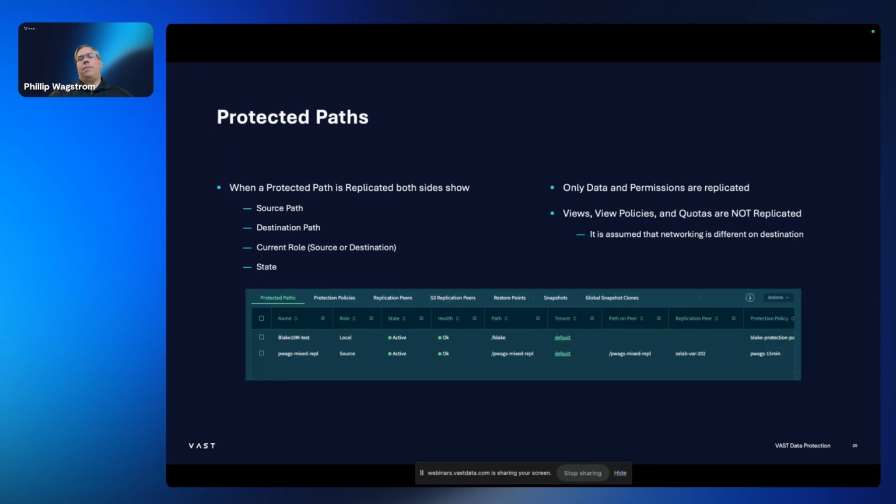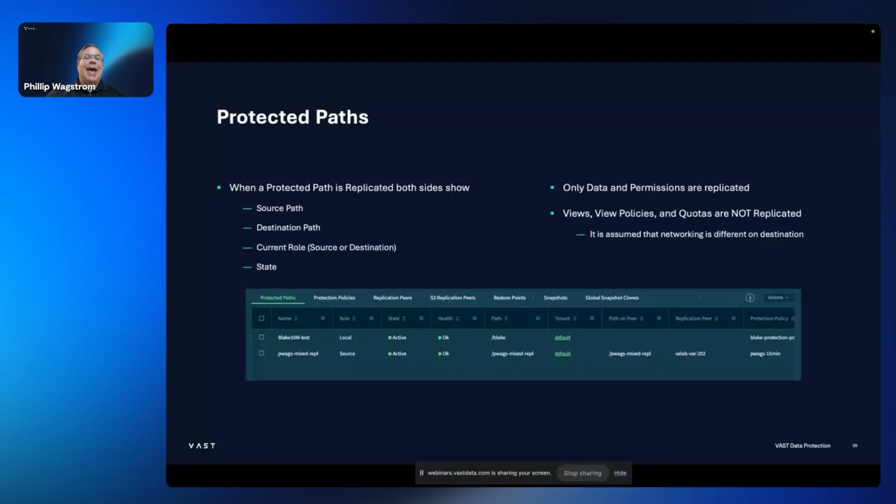Now, the one thing about protected paths that I'm going to reiterate is that today the replication only includes data and permissions. The views, view policies, quotas, and VIP pools are not replicated as part of the replication jobs.